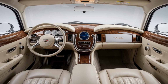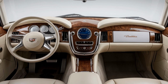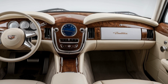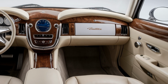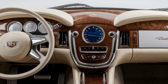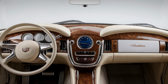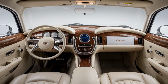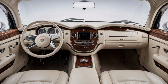Moving inside, the interior is where things get even more interesting. The builder didn't stop at just replicating the outside. The inside also features woodwork throughout, with wooden panels used for the dash, door trims, and even parts of the seating area. It's unclear if any of the original Cadillac interior materials were used, but what's clear is the dedication to making everything cohesive. Think of it as a fusion between a classic car and a cabin in the woods vibe. It's quirky, definitely not plush, but full of personality.